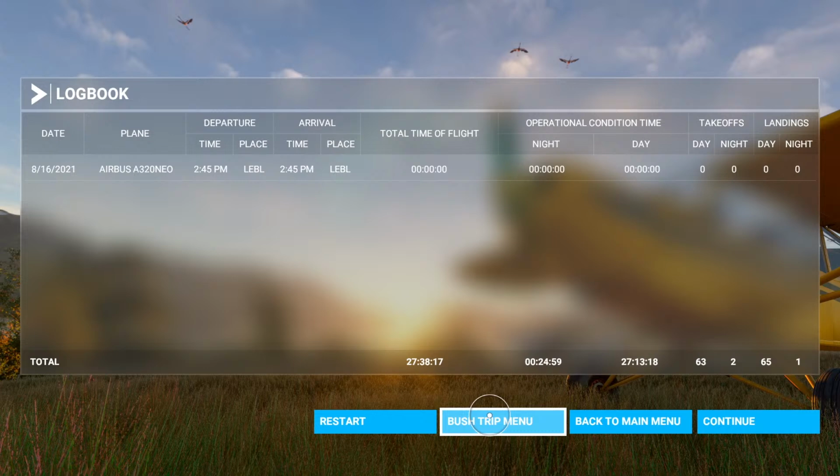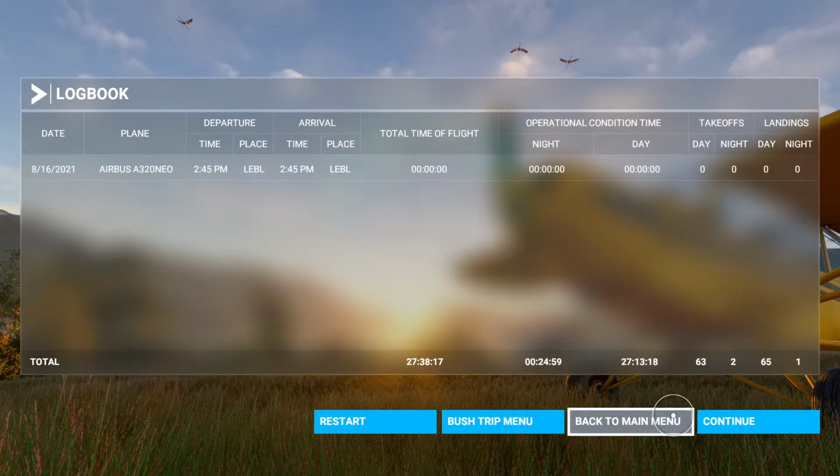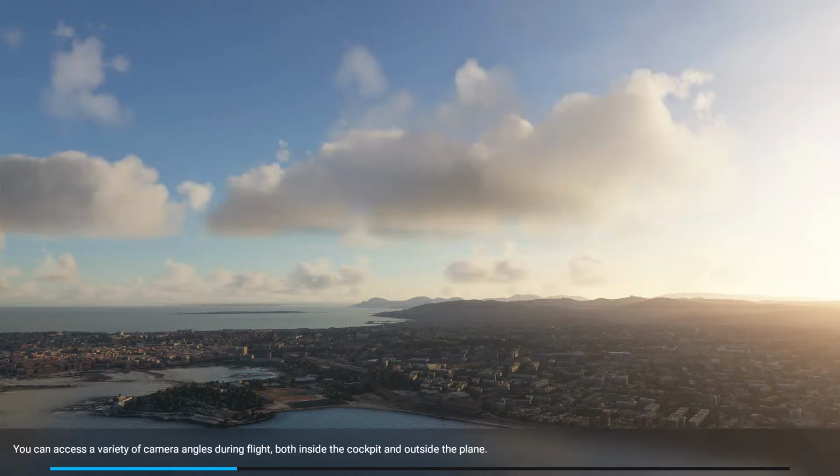You just allow the plane to fly itself. You manage everything else. You dial in directions and altitudes. But it's not that bad, really, in the end. So, we're going to go back to the main menu. So, real quick, if you go to the marketplace, I'll show you where to find it.